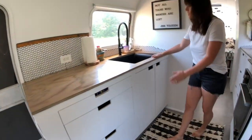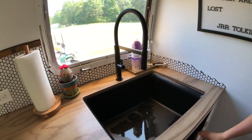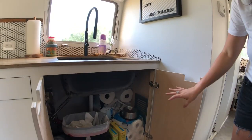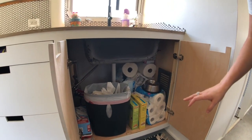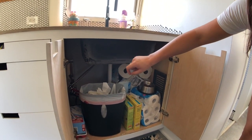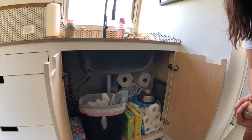Alright, like I said, sink. Love this faucet. Underneath the sink is our trash where we hide the dog food so that Harvey doesn't play in it. Extra stuff back there is our inverter. And then there is also the hookup where the hose would be for the freshwater tank.